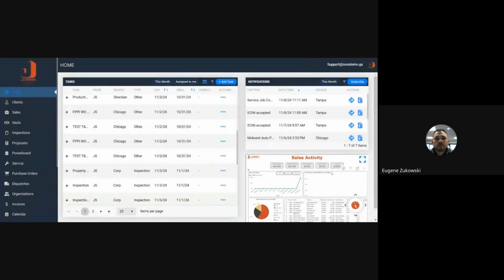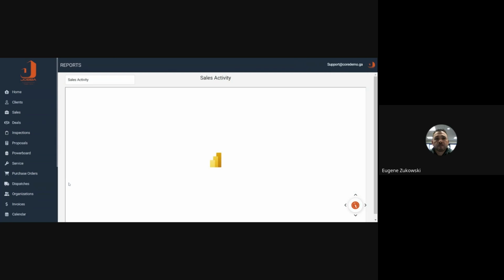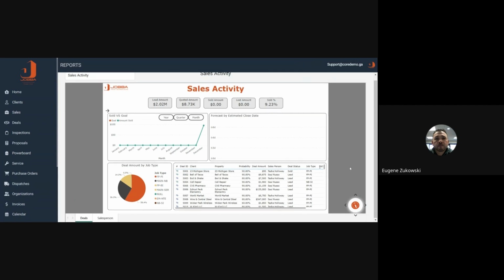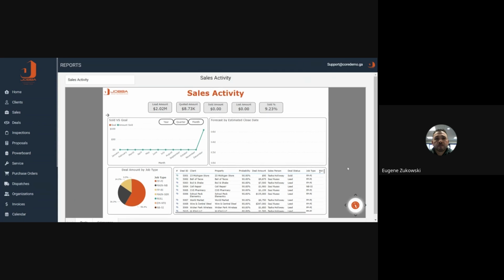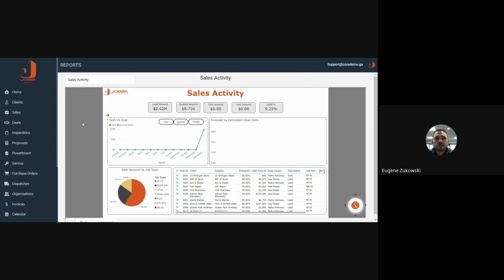Okay, on the bottom right-hand corner here, I have my reporting set up. And again, we'll get here with Aderhold once we get some data. But the power of Jobba really, besides the workflow and the other changes, is the data and the reporting. So we can build custom dashboards, even out of the box dashboards for you guys. Out of the box, for example, we have a sales activity report, very basic: lead amount, quoted amount, sold amount. Looking at this dashboard myself, why do I have $2 million in leads and 8,000 in quotes? We've got to talk to somebody about what's going on. That's a problem. A lot of the reports that come with Jobba out of the box are very simple key KPIs, but we can grow it into other things.